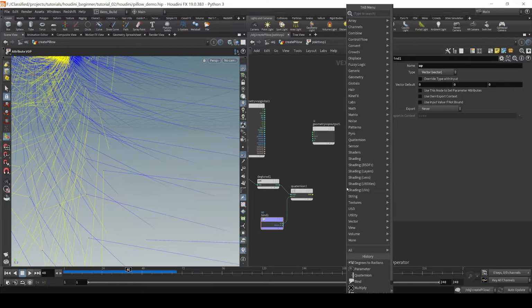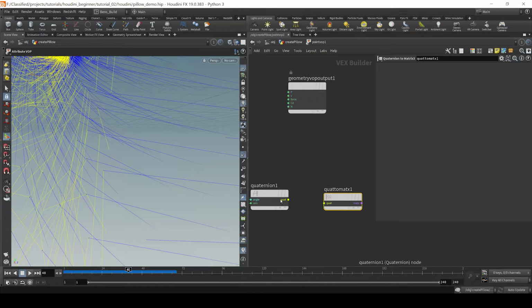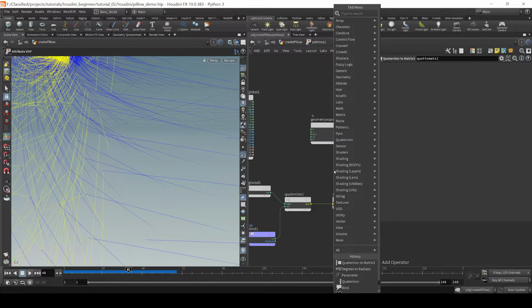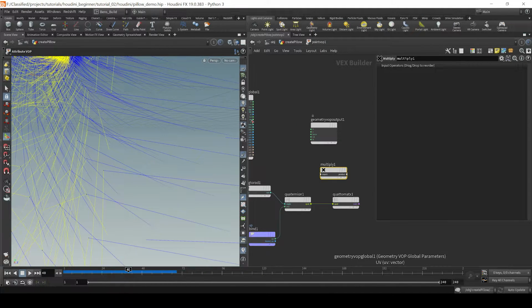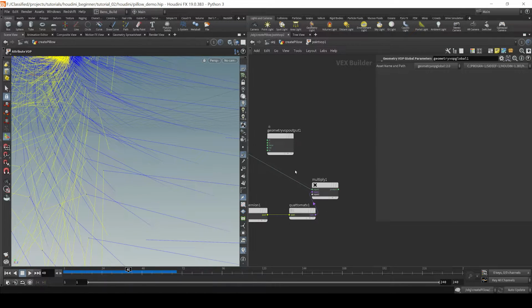Now we've created a quaternion, and we're going to convert this quaternion to a matrix 3, which is essentially a 3D rotation matrix. The great thing about that is we can just multiply our normals by this matrix, and it will do the math of rotating.